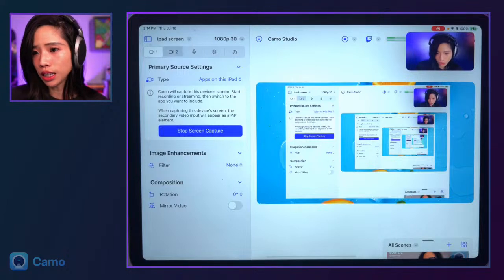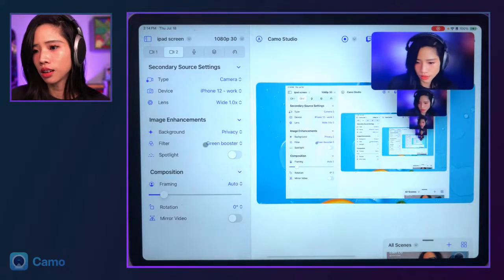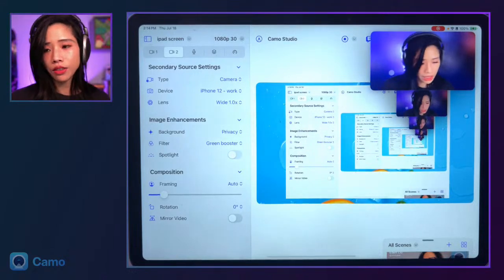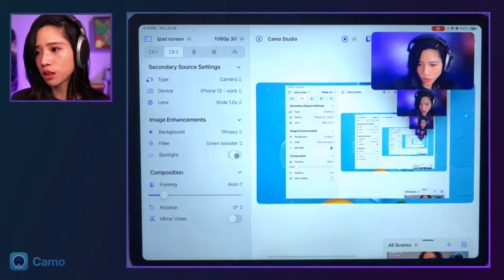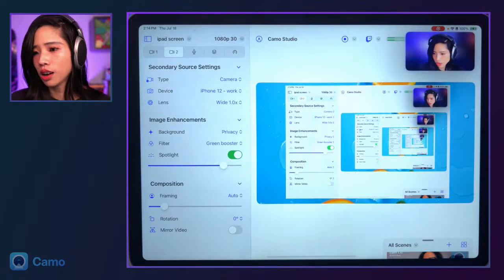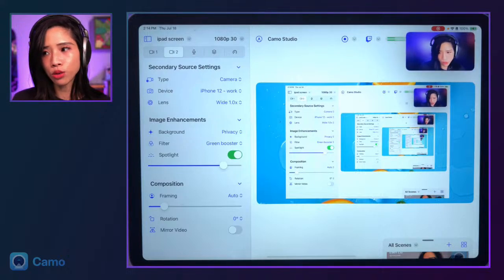So as you can see, when we turned on the privacy mode earlier, that's still on and that's still active. I guess I turned on a filter by accident, but any of the image enhancements you add will still be active in the preview. It is just the camera frame shape that gets voided as soon as you start the system capture.